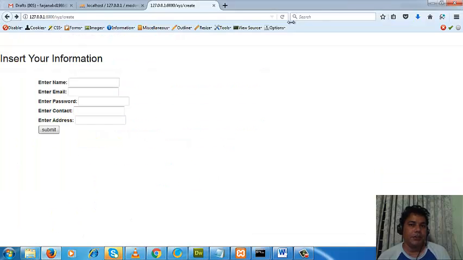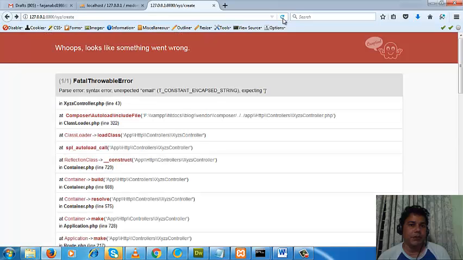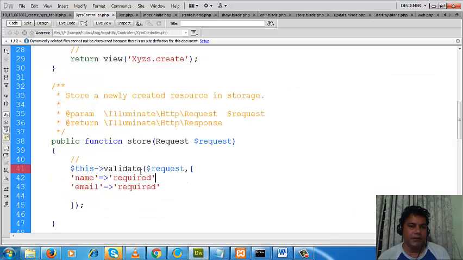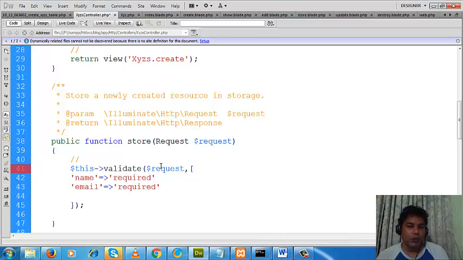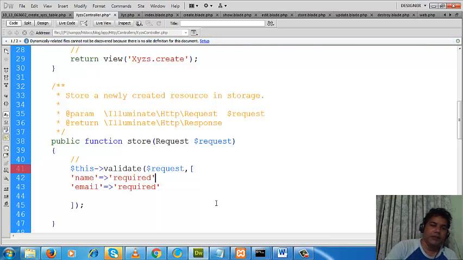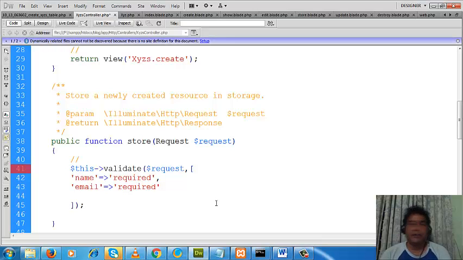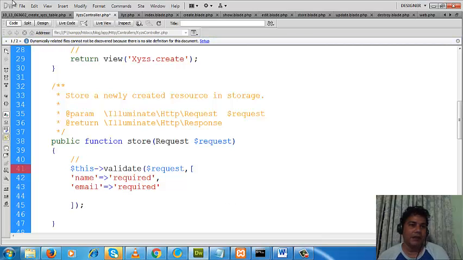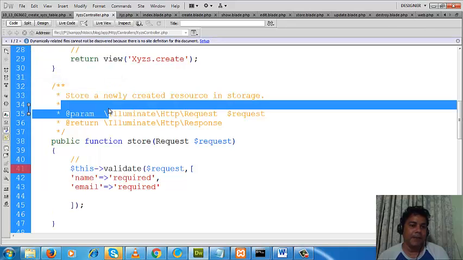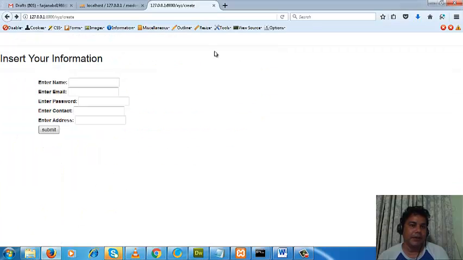Now let us go to the output and check it, right? Before that, give a refresh. Oh no, there is an unexpected error. Oh, there is some error message I am getting here. So let me check what mistake I made here. Look here, I did not give a comma, right? That's why I was getting the error message. Now let us save it and go to our output, give a refresh.